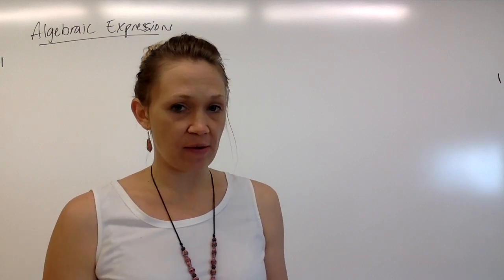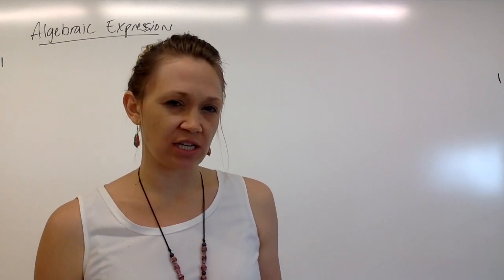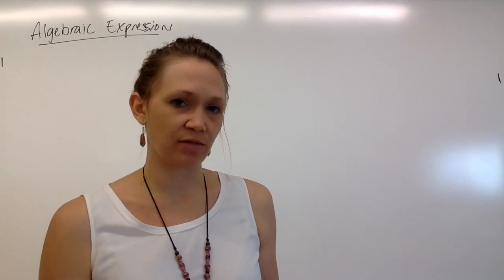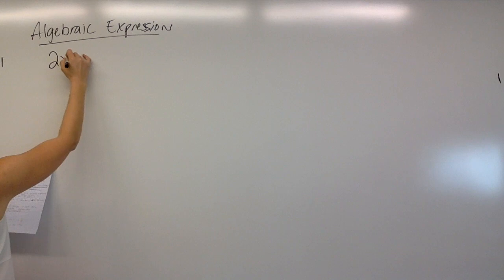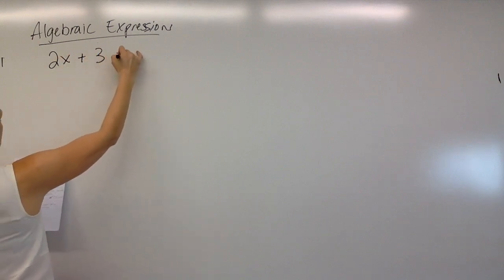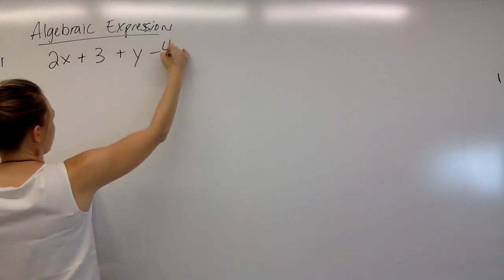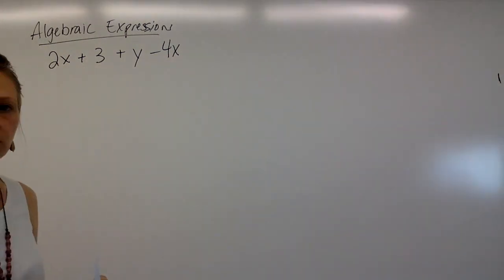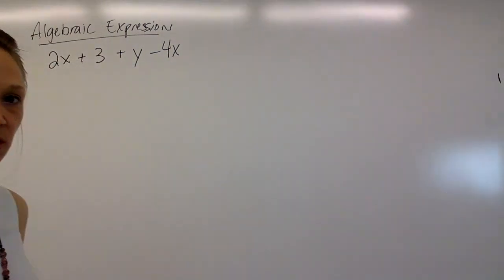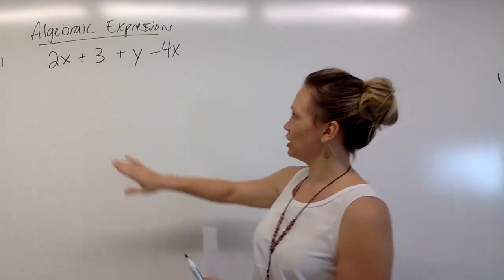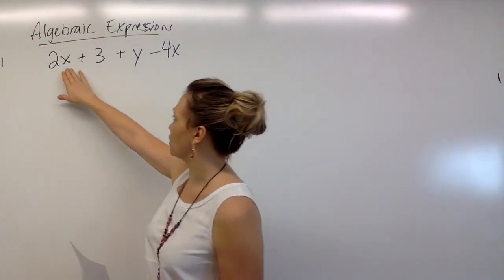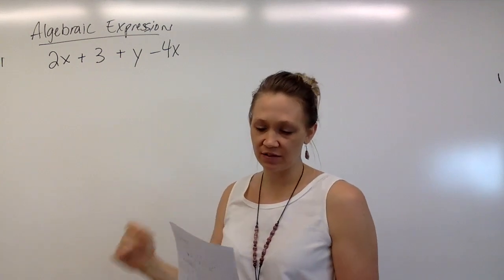So I'm going to write down an algebraic expression as an example, and then we're going to copy down some vocab and see if we can identify it. Okay? 2x plus 3 plus y minus 4x. Okay? So there's an example of an algebraic expression. And the reason it's called an algebraic expression is because it involves algebra, which we have some experience knowing that it involves these mystery numbers, x and y, these variables.